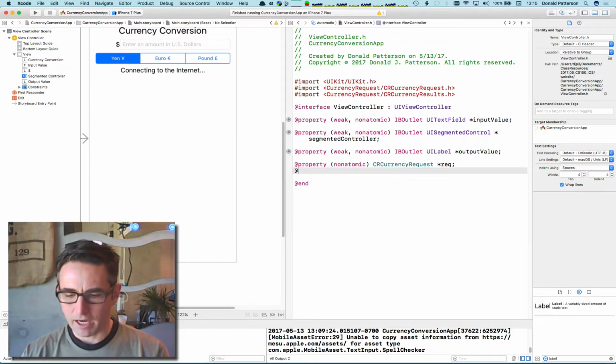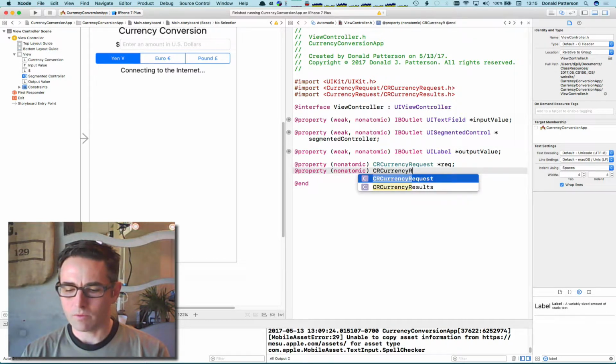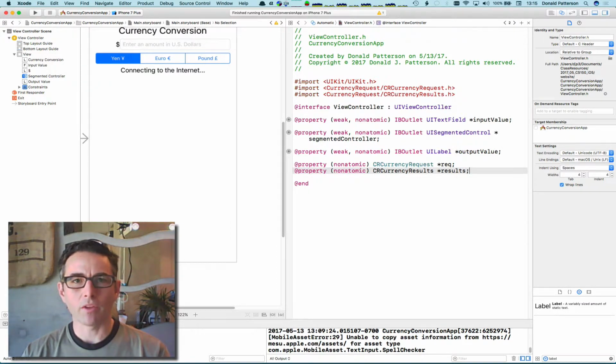And we're also going to add an object which is going to be the result. So property nonatomic CRCurrencyResults, there we go, and we will call those the results. Those are going to be two objects: the first one is going to be our request, and the second one is going to be the results that we get back. All right, so that's in our .h file.